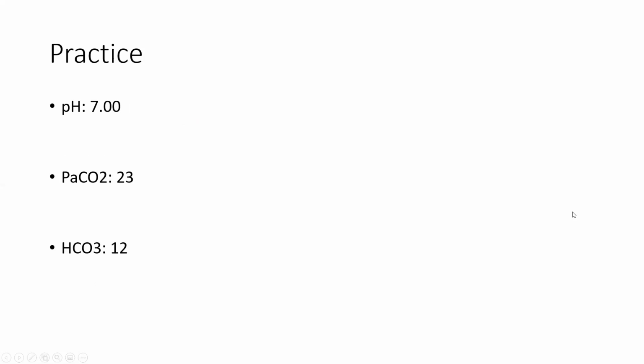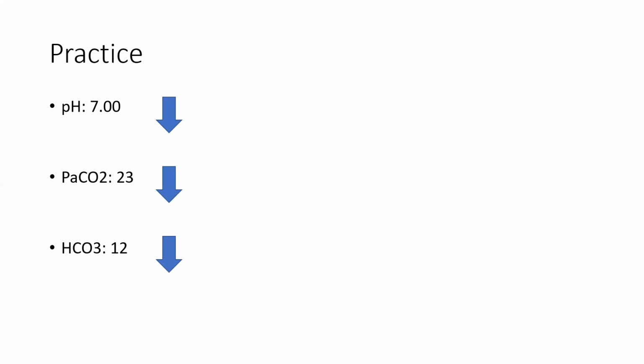All right, let's look at this one. We have a pH of 7.00. What is this? It is way low. We are talking about severely acidotic here. Then we have a PaCO2 of 23. That's a little on the low side. But we have a bicarbonate of 12, which is also what? On the low side. Okay, so before we interpret this, I want you to remember, if it is a respiratory problem, it's going to be the opposite of your pH. So in this example, our pH and our CO2 or carbon dioxide level are in the same direction. They're both low.